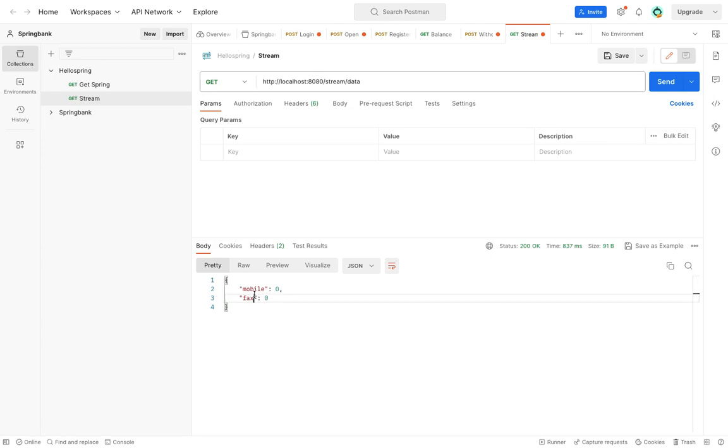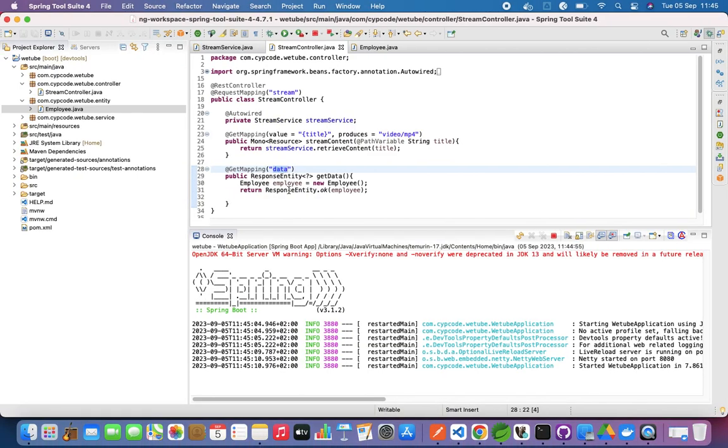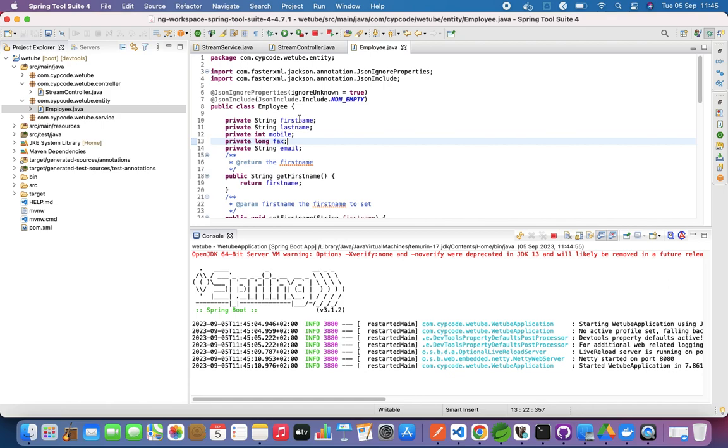So you see we have mobile and we have fax. Those two are primitive types. So essentially if you look at them, the default value for a string is null, of course. The default value for first name and last name and email will just be null because those are the default string values. But for mobile and fax, the default is 0, not null. 0 and null are two different things. That's why you've always been told 0 and null are two different things. So the default value for mobile is 0, and the default value for int is 0, and for long is also 0.